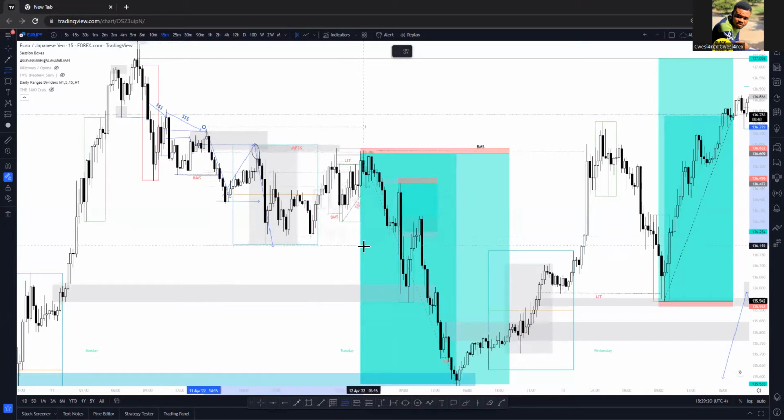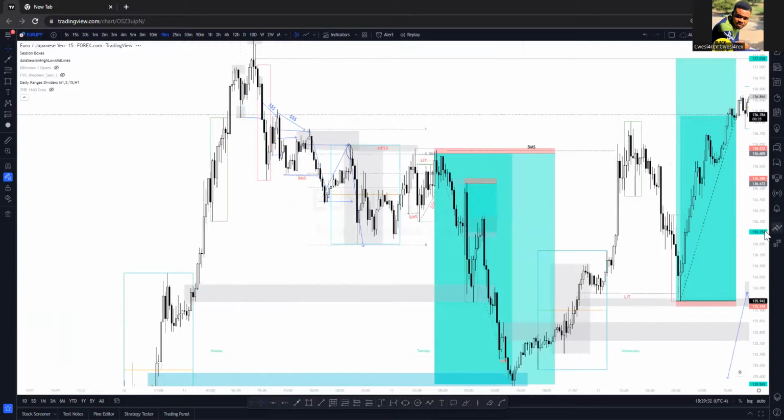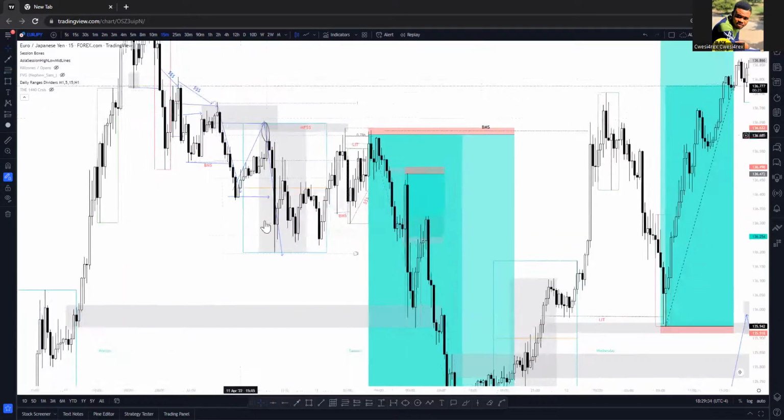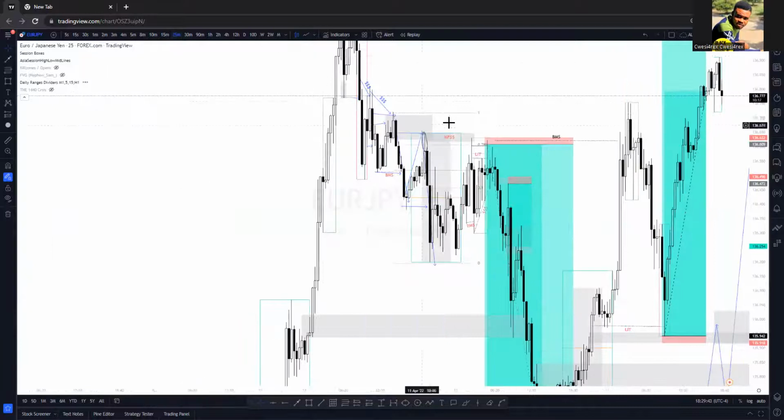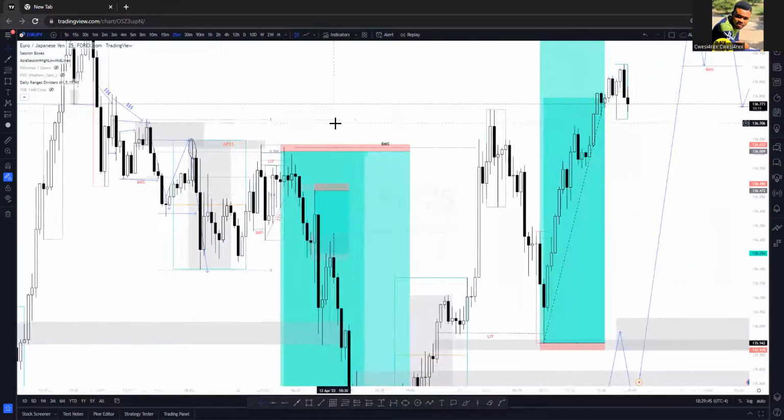To confirm this is what I do most of the time. I use the previous higher low as my starting point A to point B. This over here becomes my complex, right? Because on the bigger time frame, that's how it's going to look, right? So I place it from here.